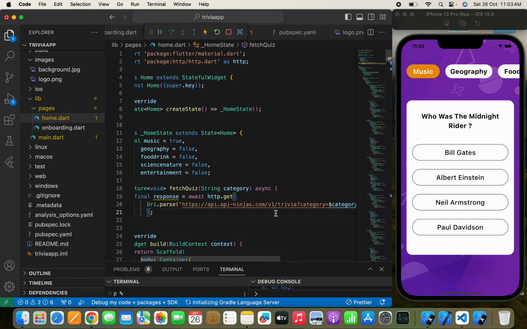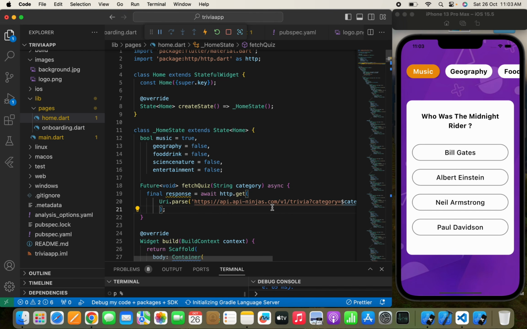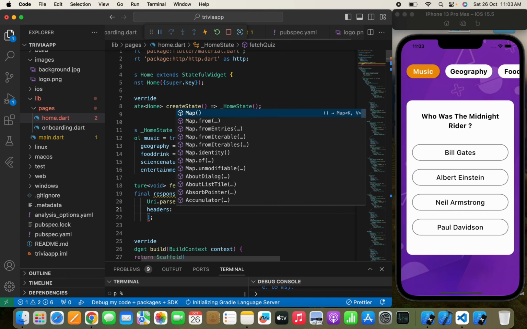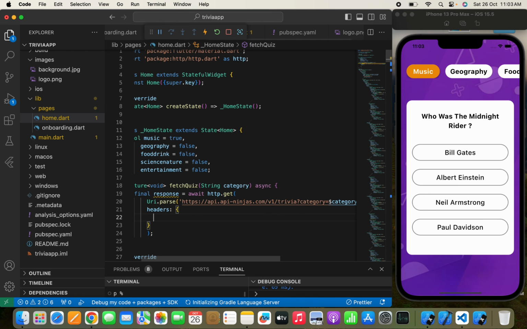In the header, first we need to write a content type, and it is application, in JSON format. So simply write content type, application JSON.